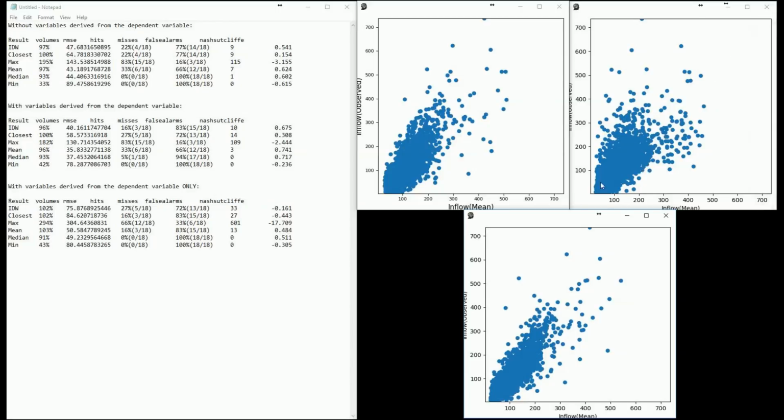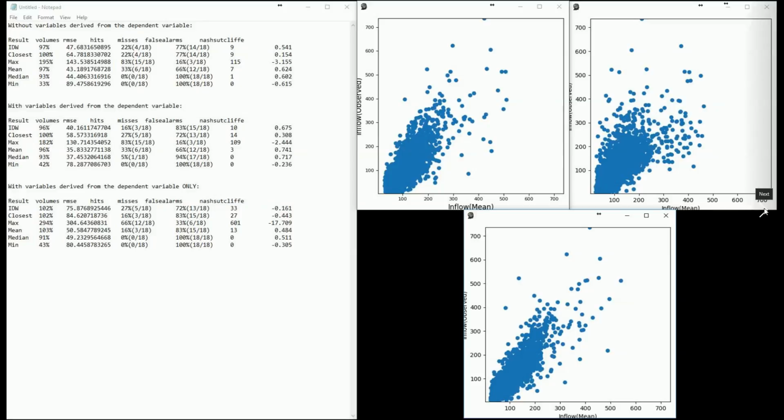So we could say, well, this would be a pretty good model to predict the inflow. Well, not really. What we're saying here is that the flow tomorrow will be pretty much similar to the flow today, which is true, but it doesn't really give us any warning, any forecast.